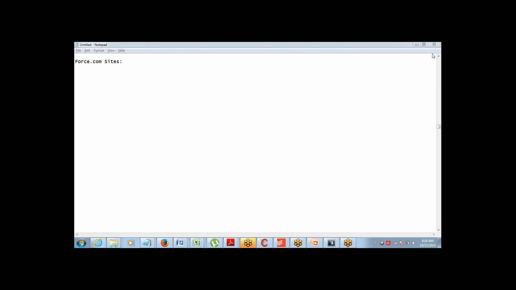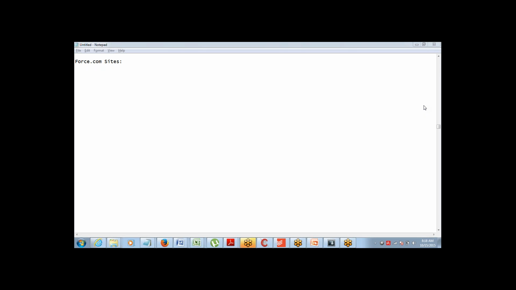Or let's say you're a job staffing company, you have a few vacancies available and you have stored all those data in salesforce.com. Now what you can do is use a site to display all the job vacancies, and the site can be made public. So that is the advantage of a force.com site. You can display your salesforce.com data to the public using the force.com site, so everyone who is viewing it does not need the login ID and password for your org.